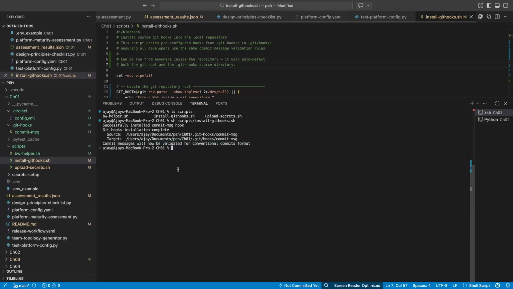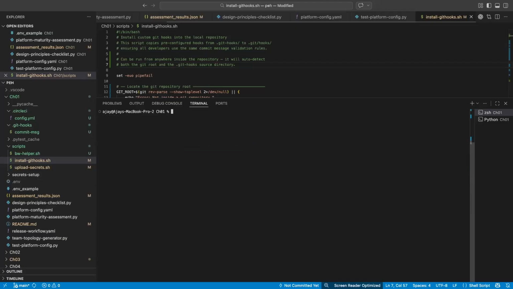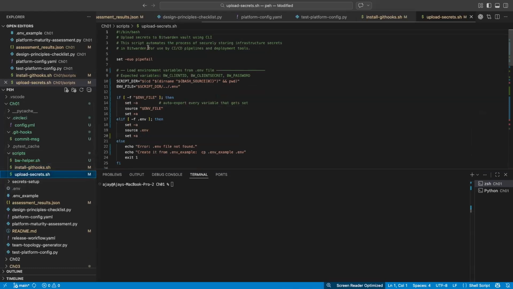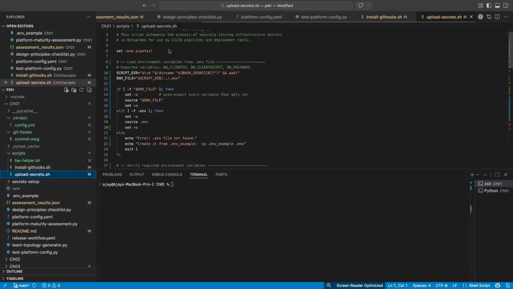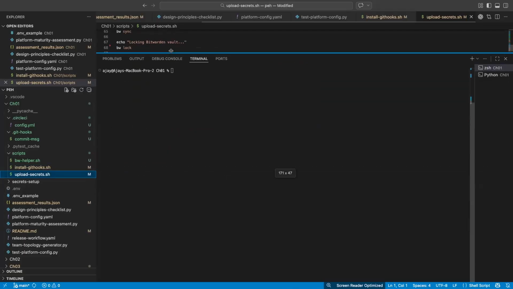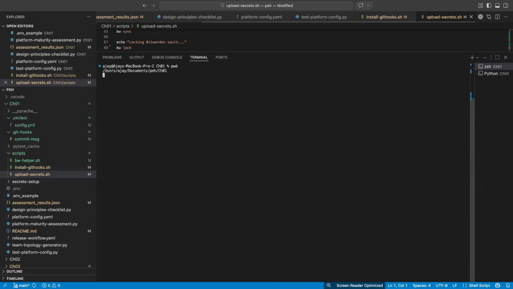All right. So the next code that we're really going to look at is this secrets upload one. The idea is that we need to store our GitHub token securely. So we'll be storing that on Bitwarden that we set up earlier. Let's look at how this code works. Come here, you can see that it uploads secrets to Bitwarden using the CLI that we're going to run. You can take a look at the script and make modifications needed, but this should generally work as is.